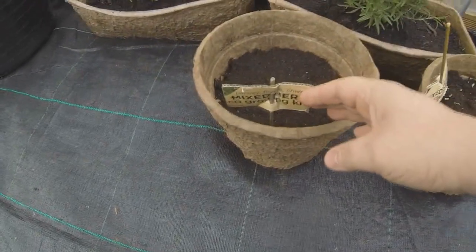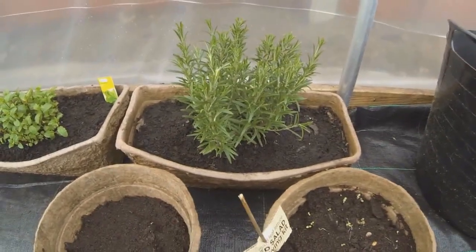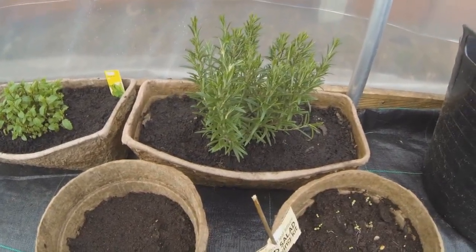I've also got some more mixed herb in that one. They haven't come up yet. I've planted some rosemary in there. Sharon brought that from a garden centre, and it was just in a small pot, so I put it in there.